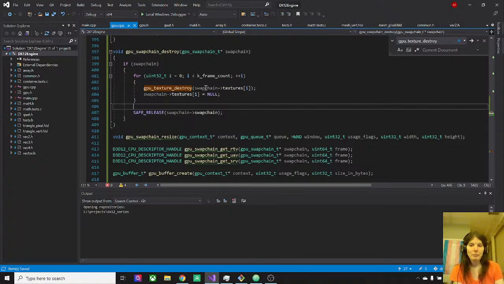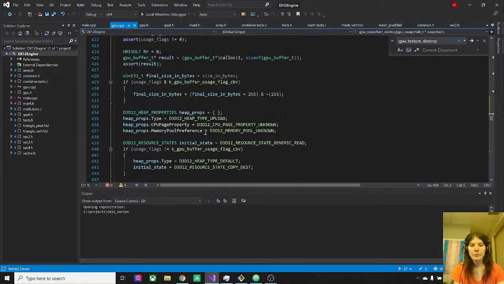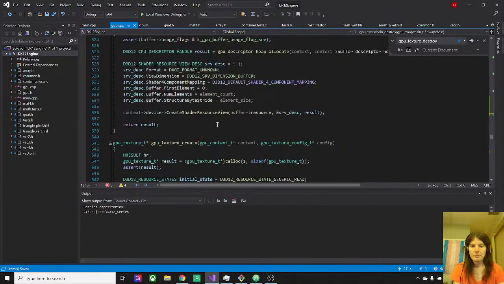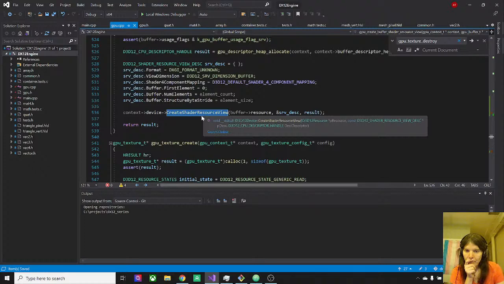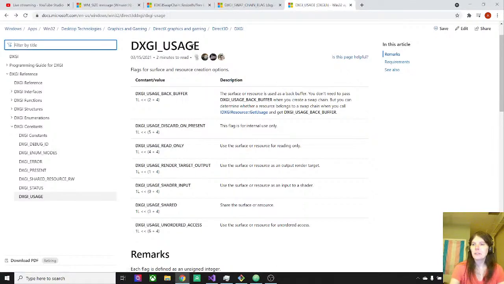I have no access to that here, so I can't have destroying the swapchain trigger asserts if somebody takes a view to this swapchain and leaves it. Actually, we do create views. So do we?